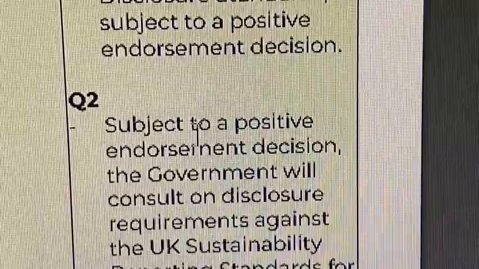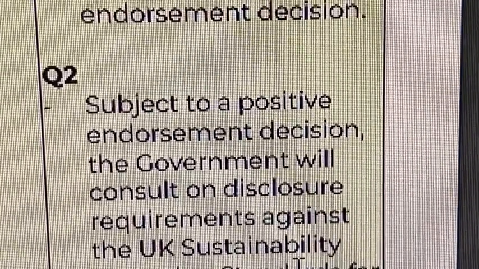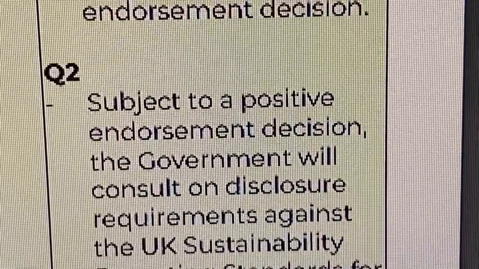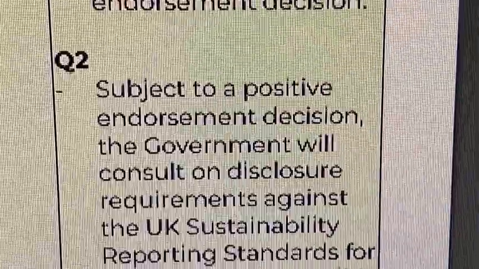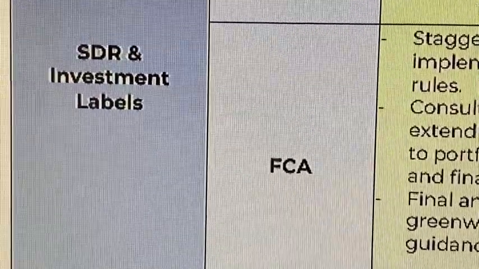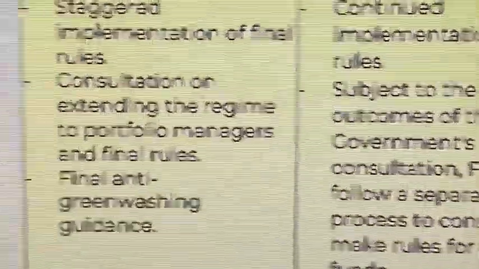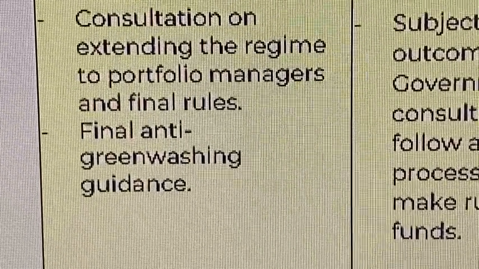this is Q2 2025, and the government will consult on disclosure requirements for UK companies that don't fall within the FCA's regulatory perimeter. So it has a diagram for how the FCA is supporting the process, transition plan, and the SDR and label investments, as well as the UK green taxonomy at the bottom, and as it shows you here, the launch of consultation.